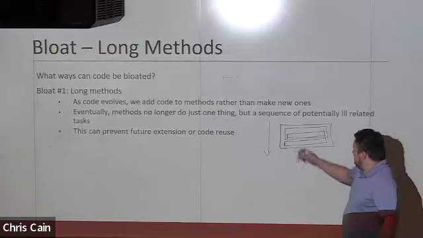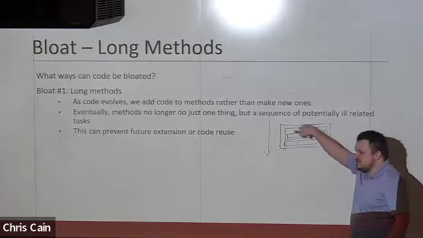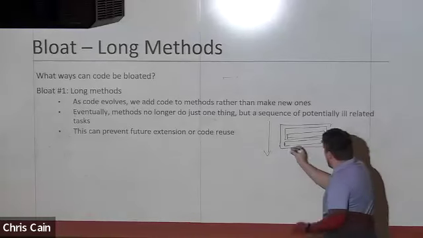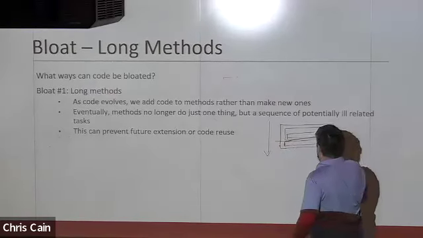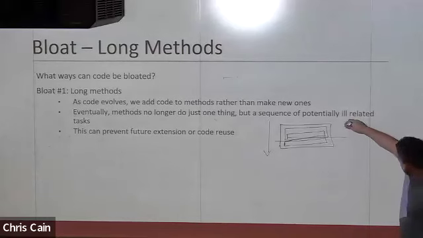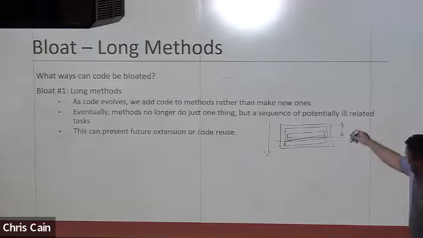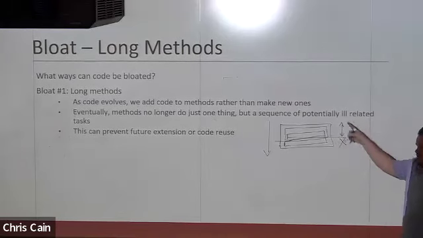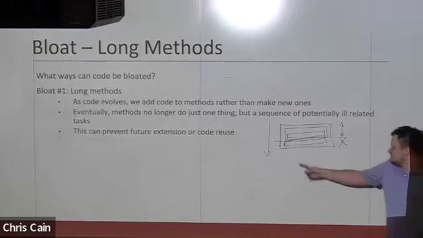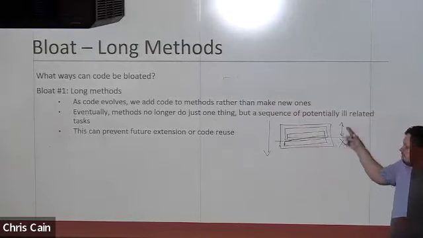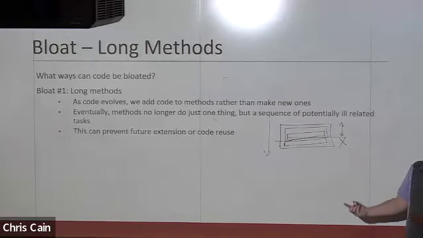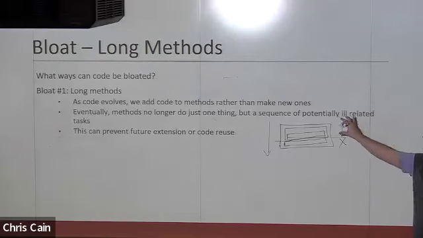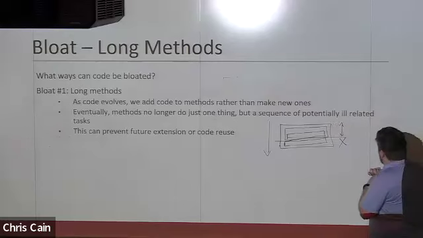The issue is, if you have this method that embeds all of this logic inside of it, what happens if you only want to do that much work? So we only want to do this work and not this work. Or vice versa, we only want to do this work, but not this work. You can see how this method is so long and convoluted that we can't break it apart into its different pieces without duplicating code. You have to rewrite part of this as its own separate method.